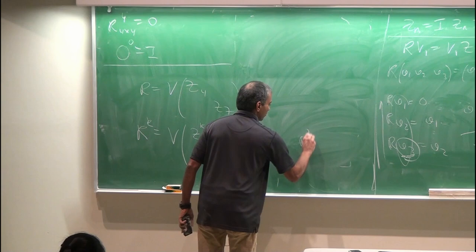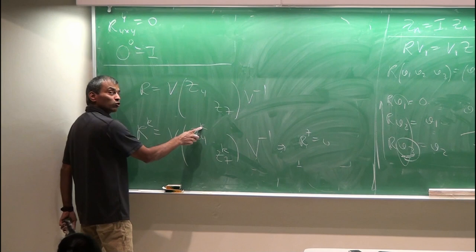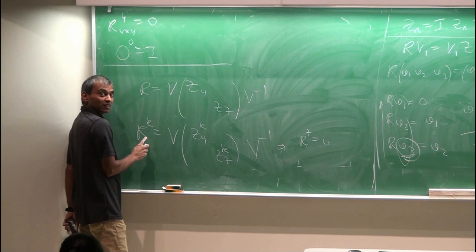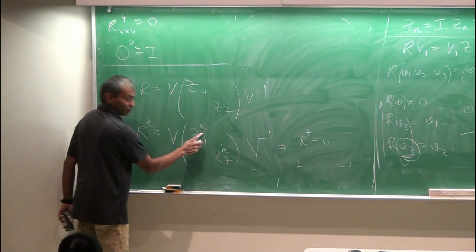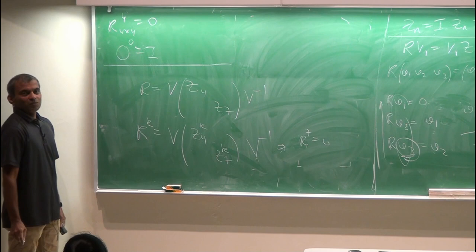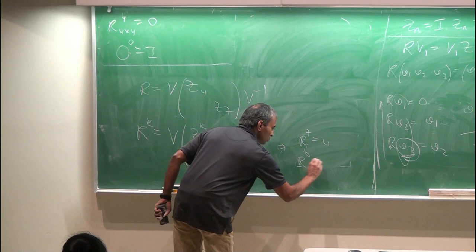Right? Because Z to the power, this one in case 4 would be 0, but this one, the lower block, will not be 0. And you can't depend upon these guys, because the inverse will not produce anything 0. So you must make all of these zeros. So if you pick k to be 7, this will go to 0, then of course you go to 0 too. So there's a 0 matrix here, so the whole thing will go to 0. Right? You can check that R power 6 will not be 0.